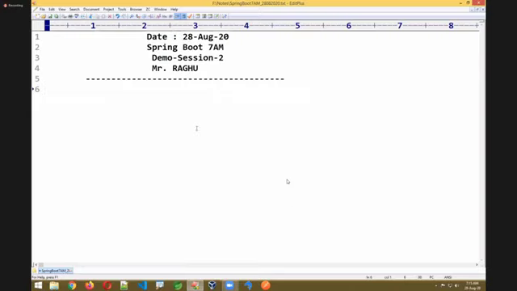Observe here. Today, I am going to show where Spring Boot is actually used, and for what kind of application development we are going to work here. Spring Boot type of applications, and there is another concept called microservices. These two introductions are what I'm covering in this demo session, understand.